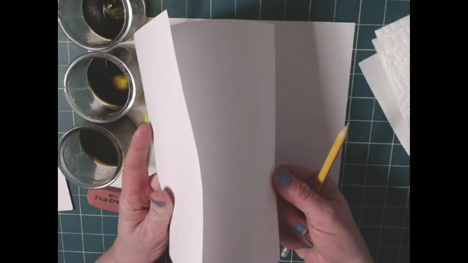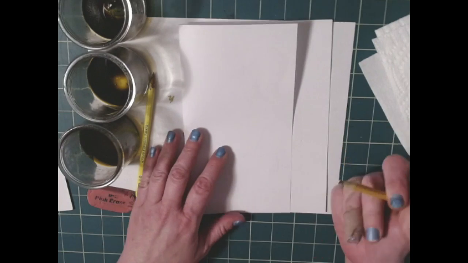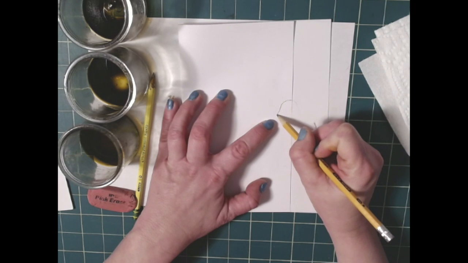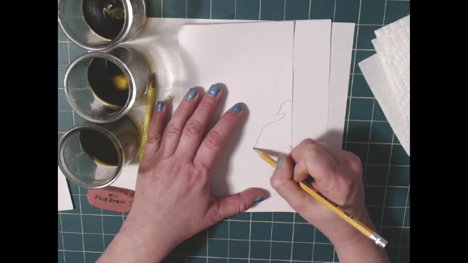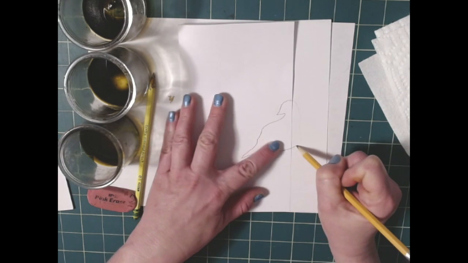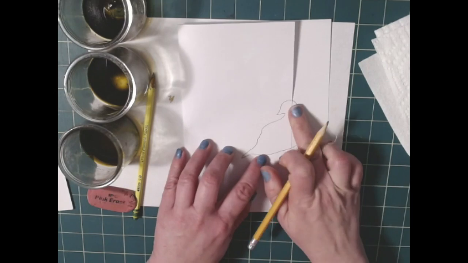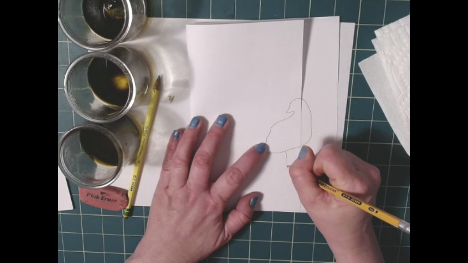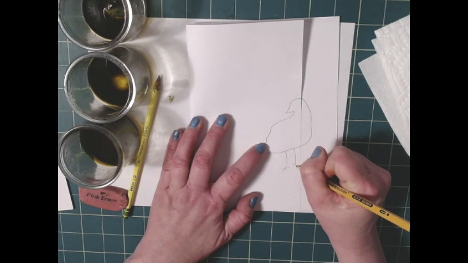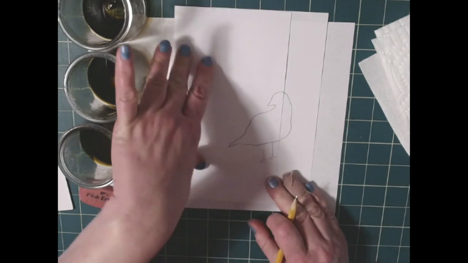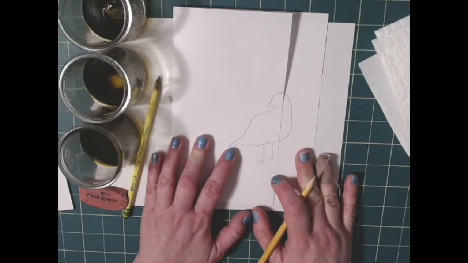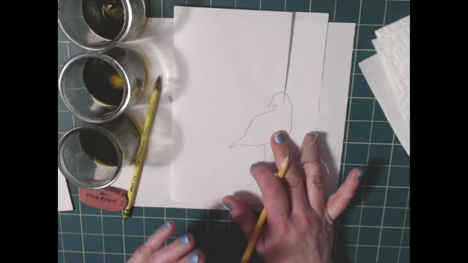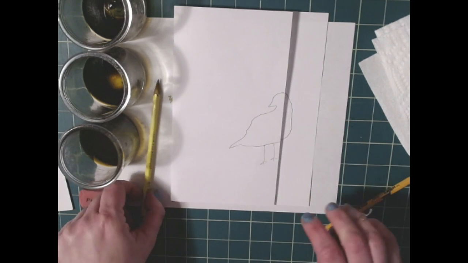Once you've got that nice and folded, we're going to draw our bird. We need the bird to be half on one side, half on the other. So we're just going to put in kind of a basic bird shape. Keep in mind that this part over here is going to lead into your sandcastle. We'll give the birdie some feet. It's a clever card, but it's a rather simple design, at least for our purposes with coffee.